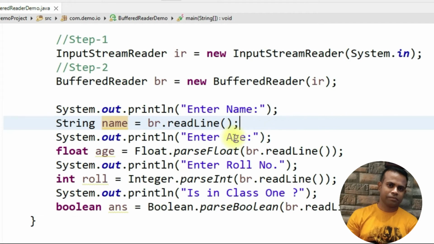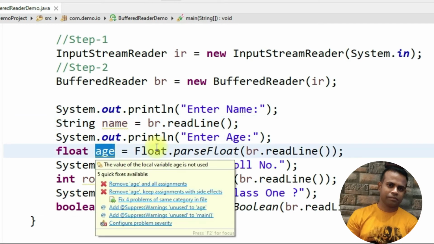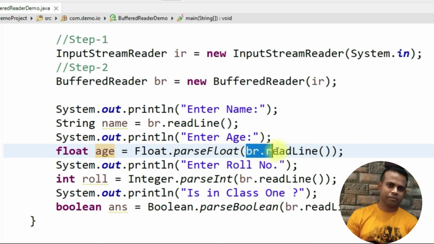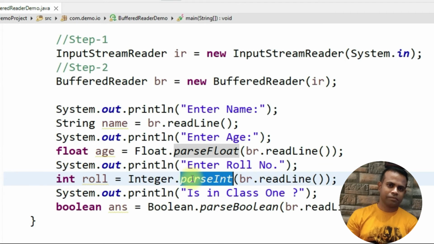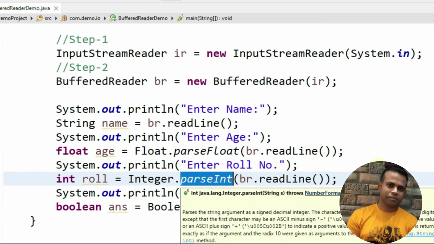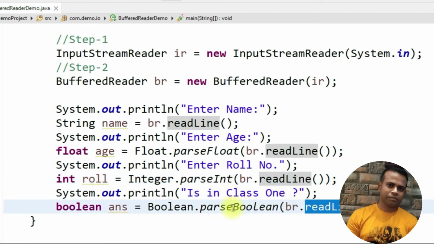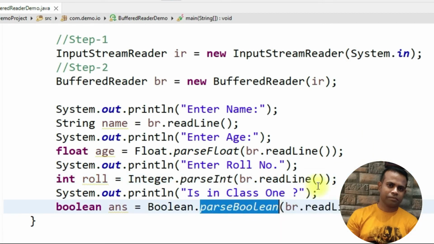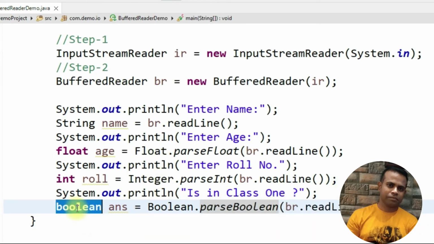Then for enter age, definitely it's a float type, so the br.readLine string input needs to be parsed into float type. Then if it's an integer type, we have to parse it as integer type. So br.readLine in this line is parsed as an int type. Then finally this is basically a boolean type, right? So we have cast all these values from string to their respective types.